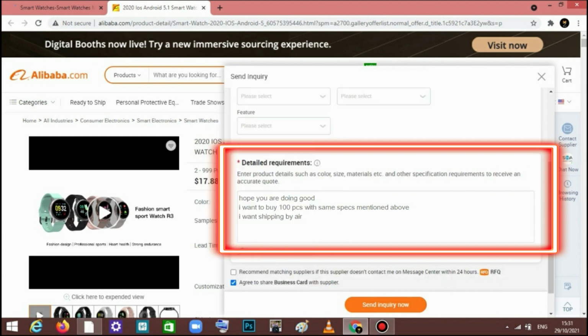After writing the shipping method, you have to write the trade term, meaning what kind of trade term in which you want to make this deal happen. So this is one of the most important things that you should understand. Trade term is a shipping contract between buyer and the supplier. In this contract, it is decided who will be paying the shipping expenses, custom duties, custom clearance and port expenses and other expenses that are covered in shipping.